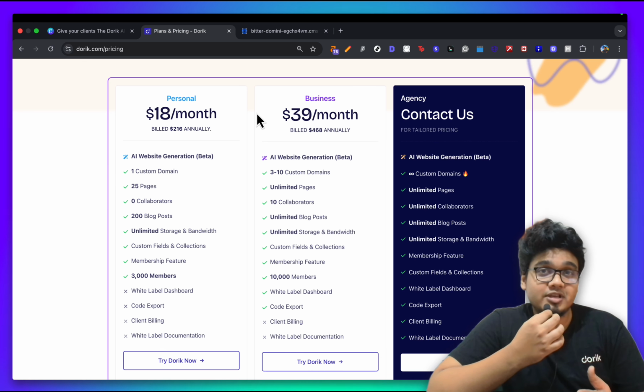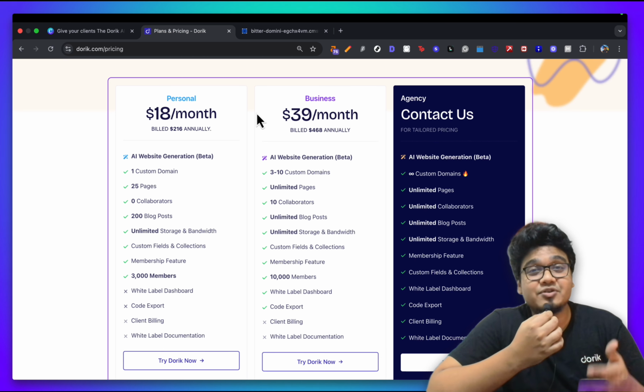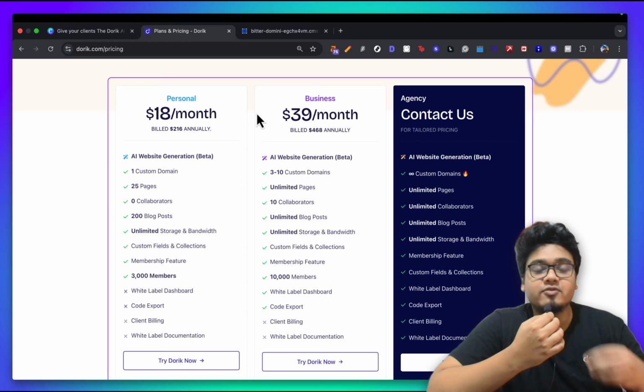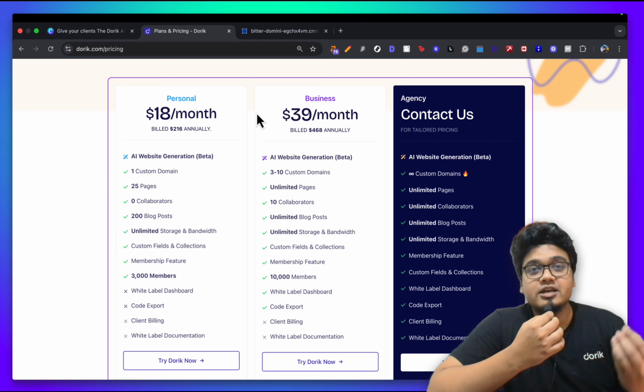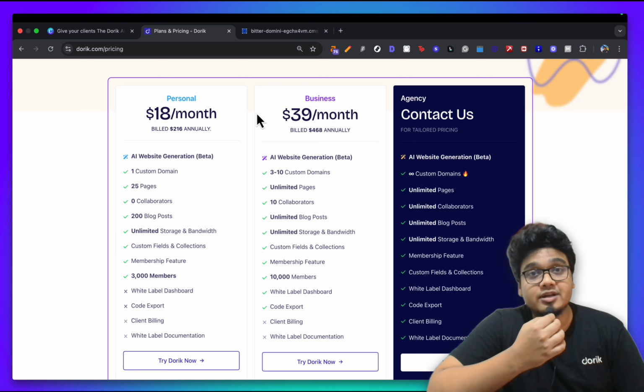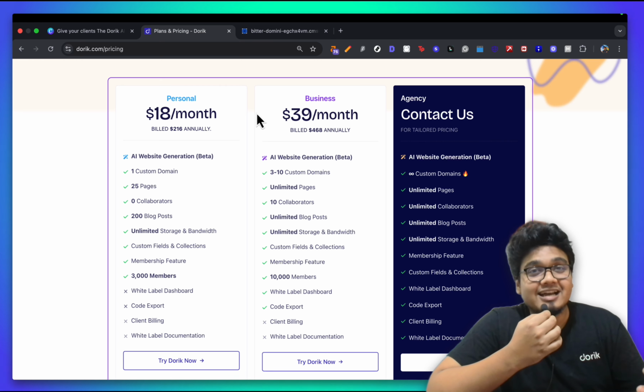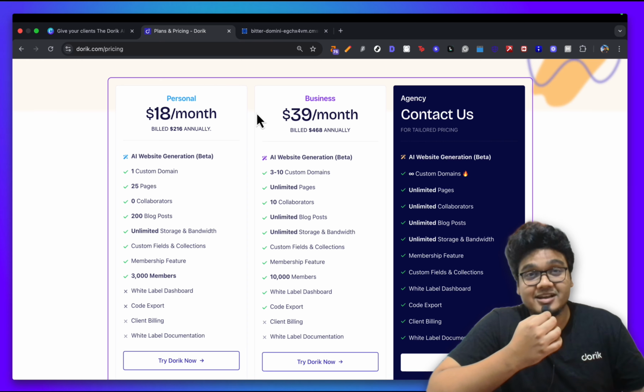Another big thing about the agency plan is that you will have your own account exec who is going to take care of all your needs. They're going to be there to support you for any fixes, any issues. It will be a topmost priority because agencies are businesses. We're businesses too. We understand. And issues can affect our business.